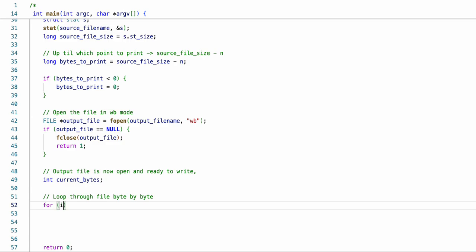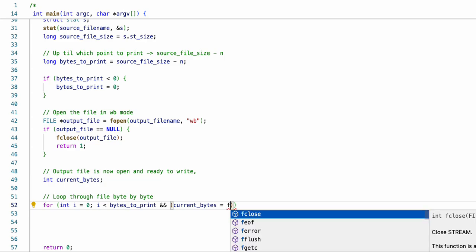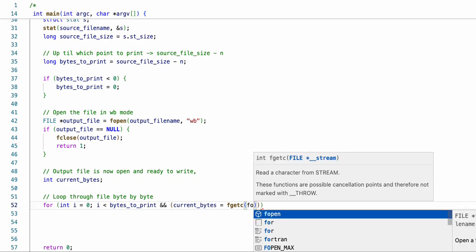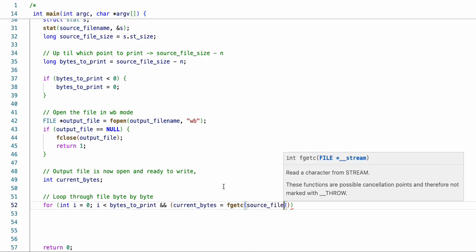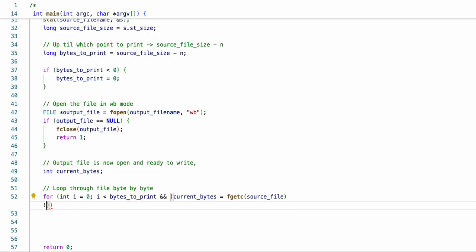So for int i equals 0, i is less than bytes to print, and current bytes is assigned fgetc from source file, is not equal to 0.